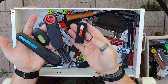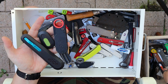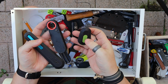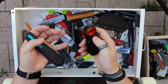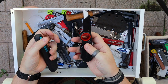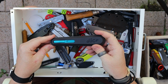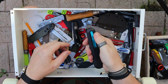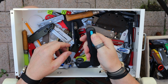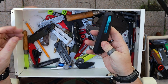So this is a small EDC style knife that you can push forward. There's also this one where it pops out. All of these can be changed to left hand or right hand. This one comes out and does lock into place. This one's a little bit more heavy duty. And then this one is another safety, where you pull it back, but as soon as you start to release it, it goes back in. So these are perfect for warehouse environments.